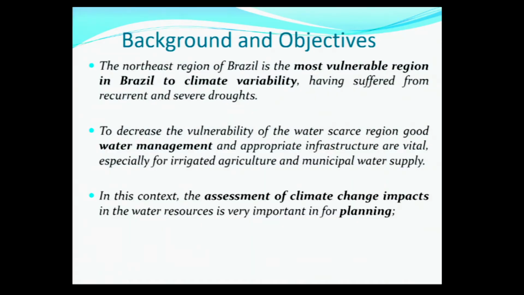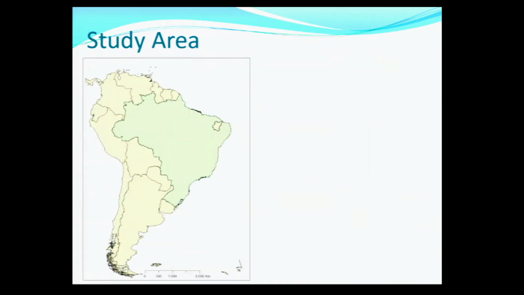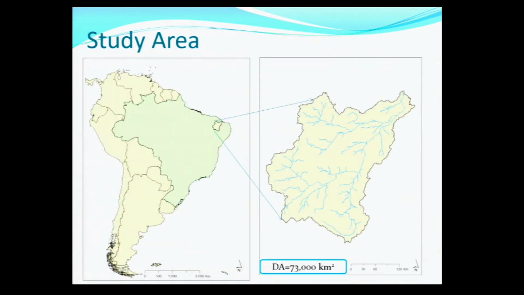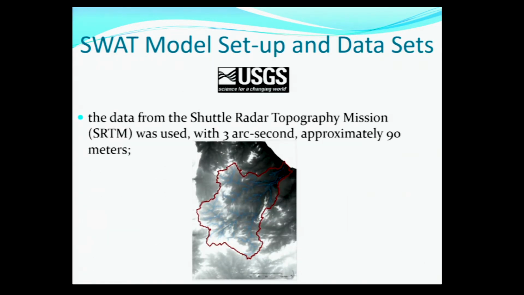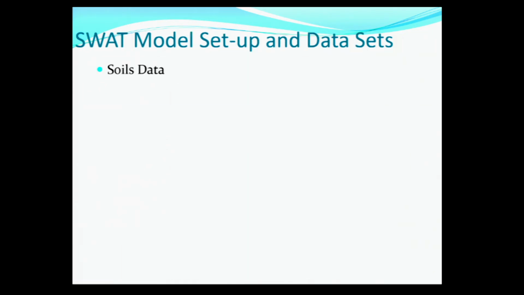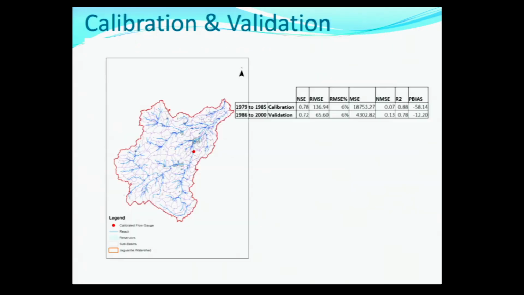So this, well, I showed you the project that this was under. This was under that World Bank project, and one of the main goals was to assess the climate variability and what could happen with climate change scenarios. Okay, what could be the climate change impacts, especially in planning for the water management in the region. Okay, so I'm going to skip a few of the slides here that were already presented for all the model setup that we already seen. So let me just go through this real quick.